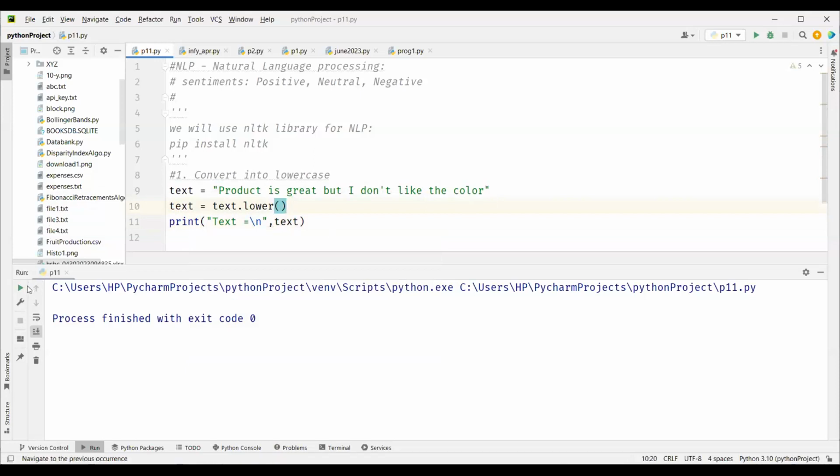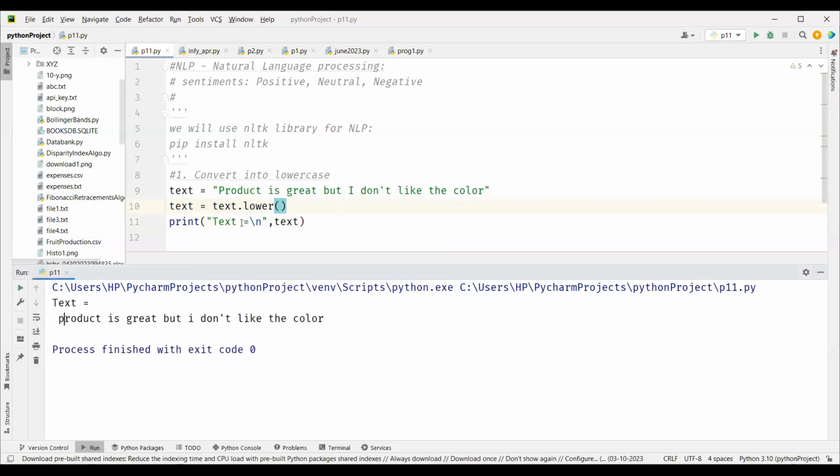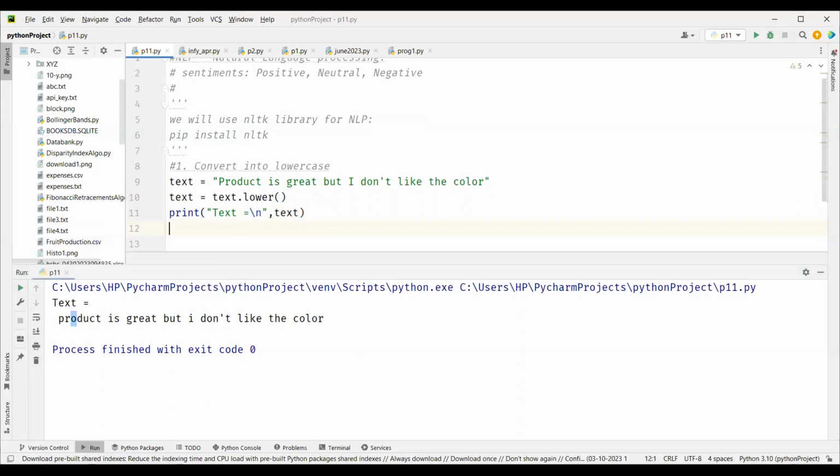Okay. So now when I run it, we say product is great, but I don't like the color. See, it has converted into lowercase. Okay, because you don't want I to look different, product to look different, right? Whatever it is, you convert to any one case.